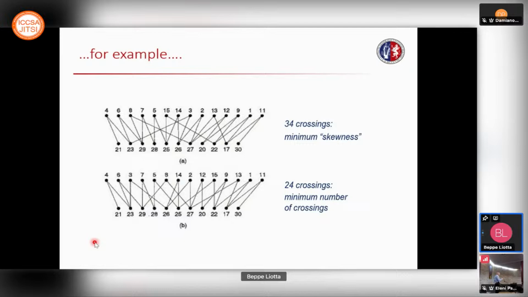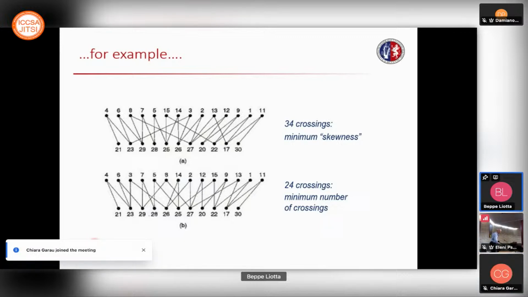And you know why you find it more readable? The reason is that in A, there are only a few edges that collect these crossings. If you remove 4 edges, the underlying structure does not have any crossings anymore. So crossing minimization is not necessarily the thing you should be looking for. Maybe you should try and optimize the skewness, which is the number of edges whose removal makes your drawing planar.